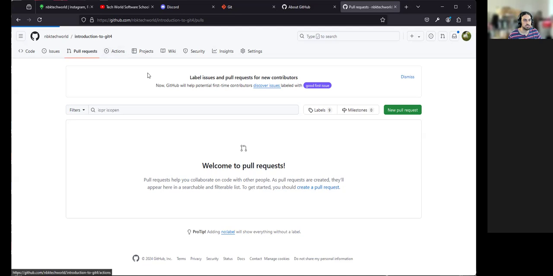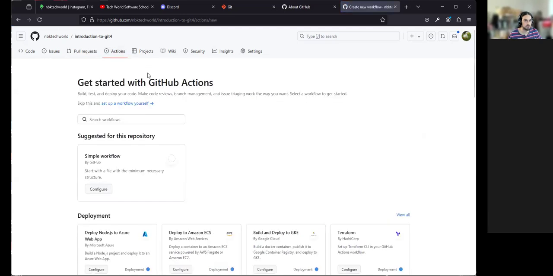And there's actions, which is basically continuous integration, continuous development. So you can run automated tests. You can run a lot of automated things, deployment, lots of useful things. This is very useful. Typically, the use case is you submit a pull request to propose changes, and then a lot of tests will be run to make sure you didn't introduce any regression bugs.